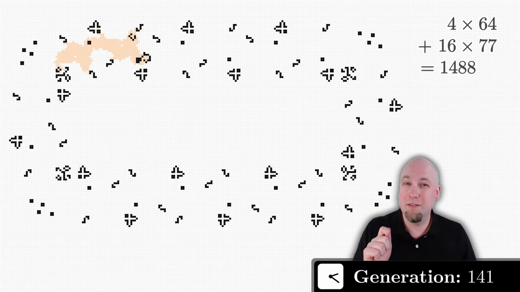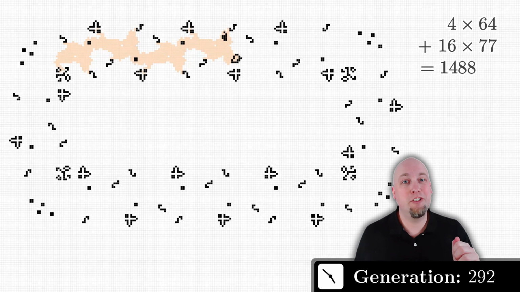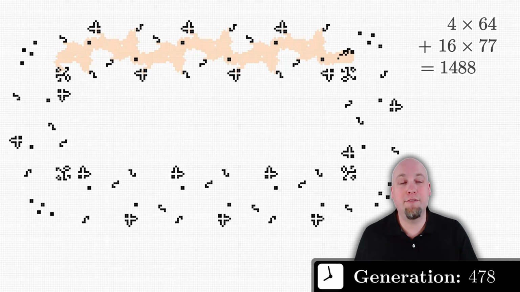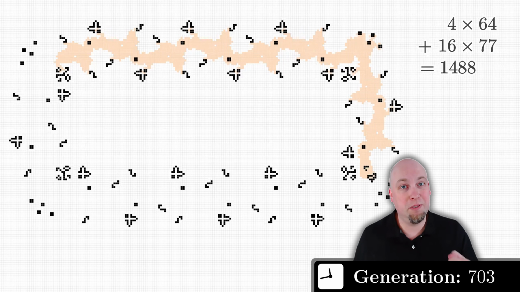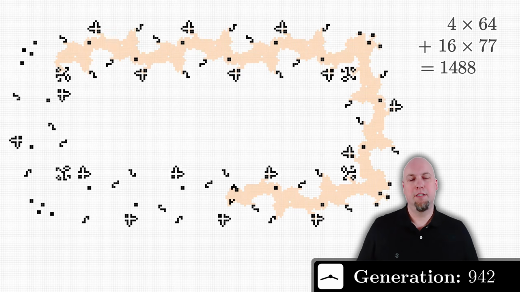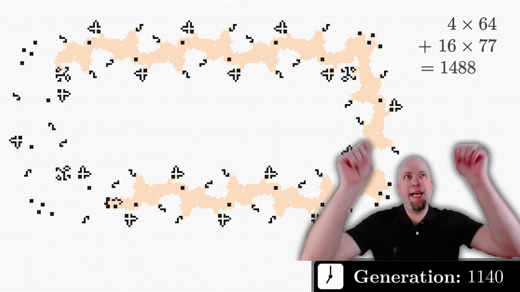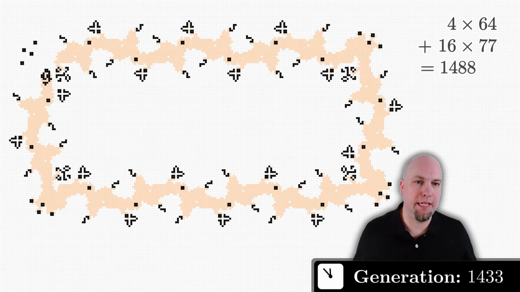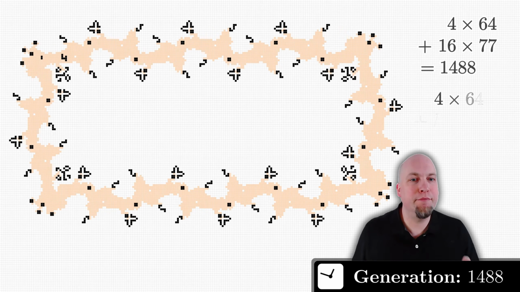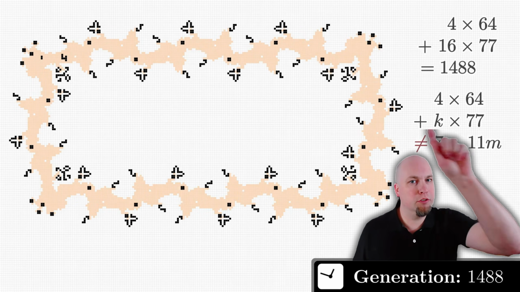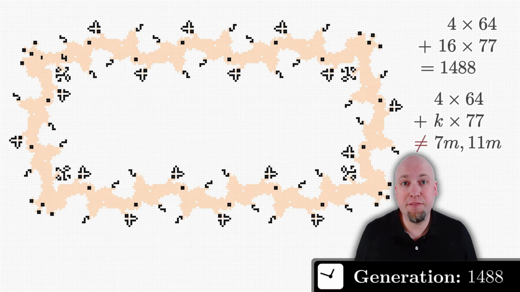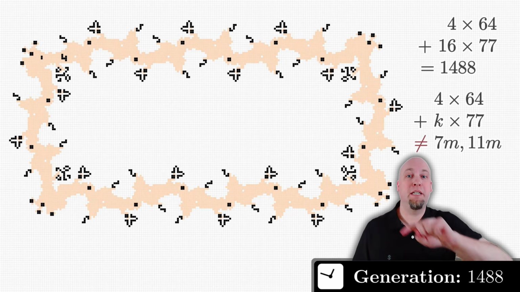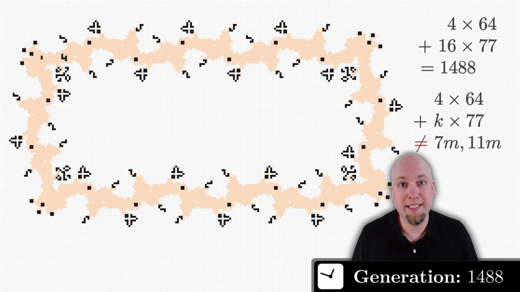But there is a slight restriction. And that restriction is that this method will never, ever produce an oscillator whose period is a multiple of 7 or a multiple of 11. The reason for this is whenever we add FX77 conduits to the top and bottom of this Herschel track, or to any side of this Herschel track even, we're adding a multiple of 77 generations to the amount of time that it takes a Herschel to go around. So no matter how many of these FX77 conduits we add, we're never going to get a multiple of 7 or a multiple of 11 as the total period, as the total amount of time that it takes the Herschel to go around that track.